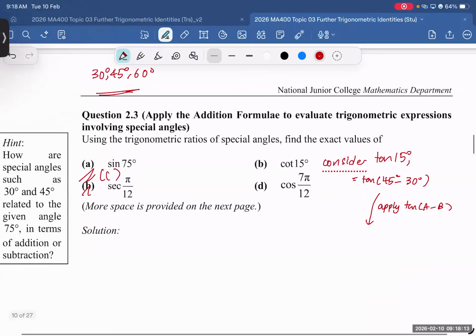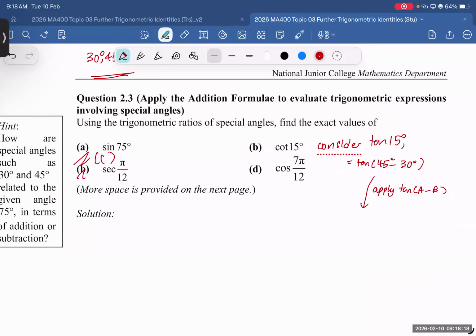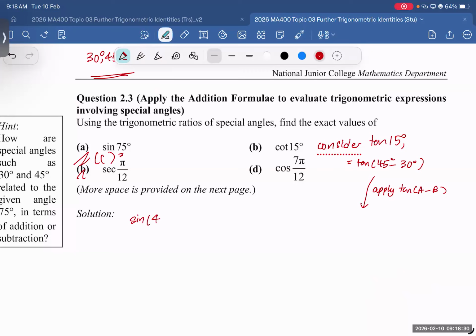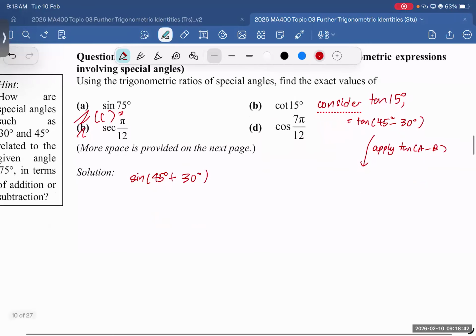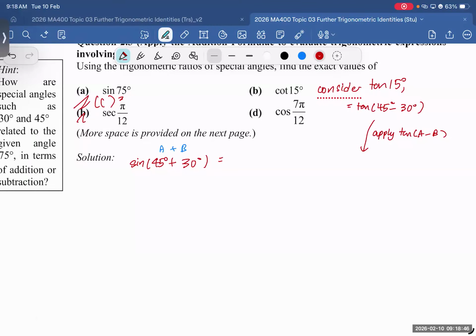Okay, slowly I go through 2.3. 2.3 is sine 75. As the question says, I'm going to use the expression to evaluate for special angles. So sine 75, I'm thinking of sine 45 plus 30. Like I said, all the formulas in the universe, you got to use it like you own it, like at your fingertips. So sine 45, if I see this as A plus B, I hope you also remember yesterday's formula.